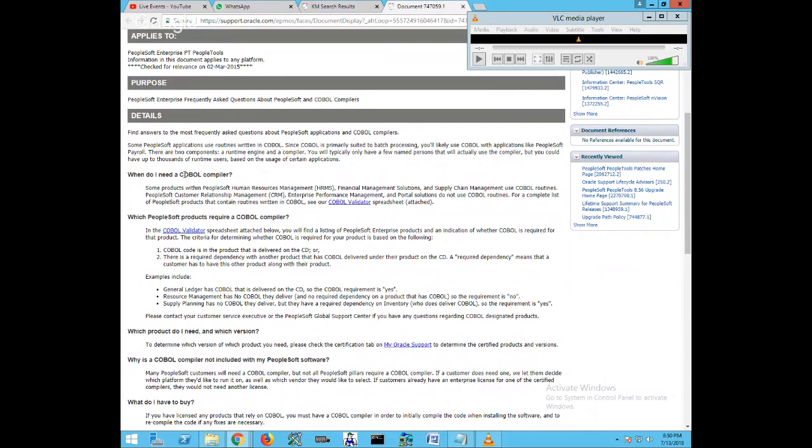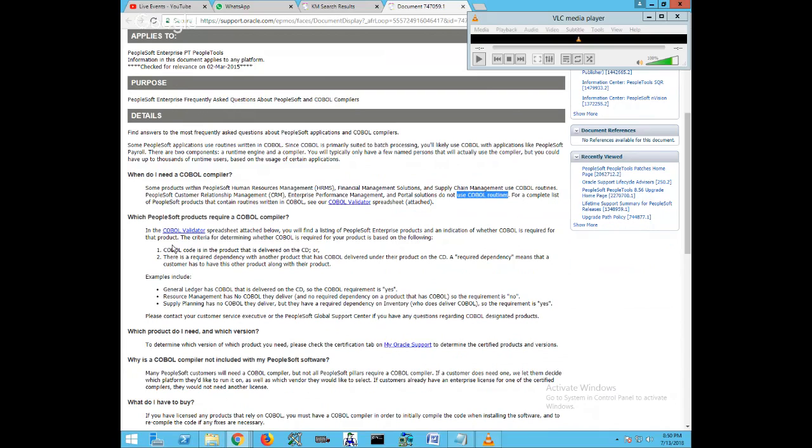You can check that products within PeopleSoft like HRMS, financial management systems and supply chain management use COBOL routines. Customer relationship management, enterprise performance management, support and portal solutions do not use COBOL routines. So only in HRMS, finance and supply chain are we using COBOL.